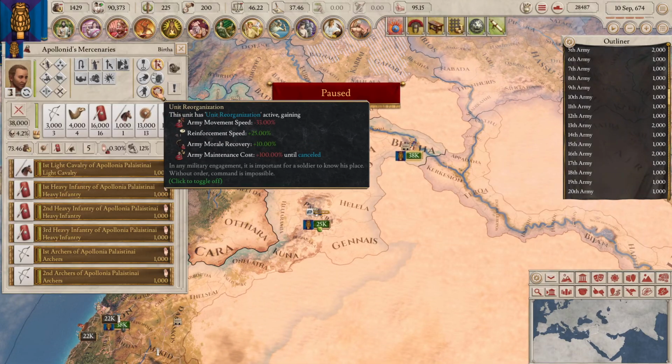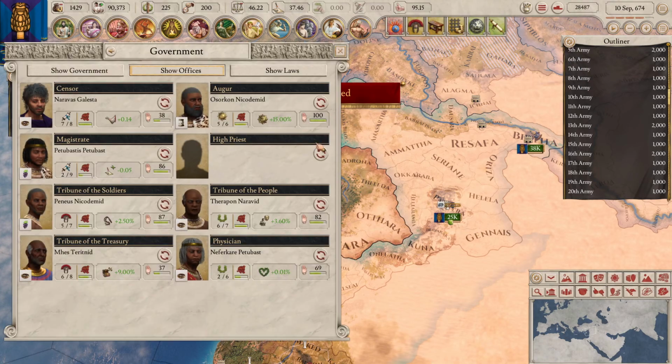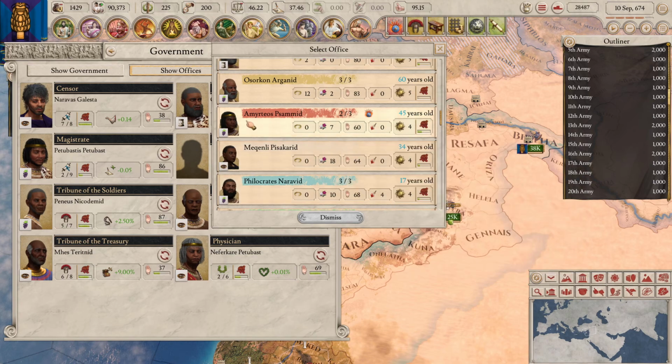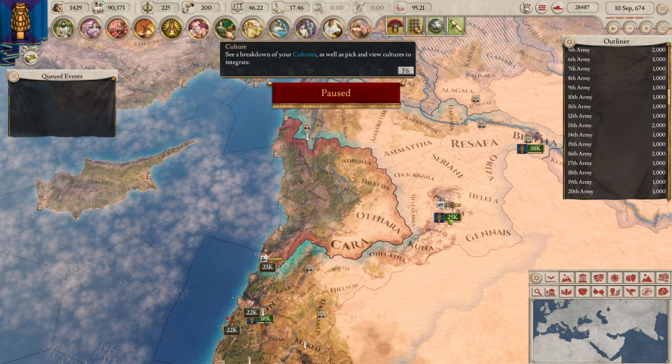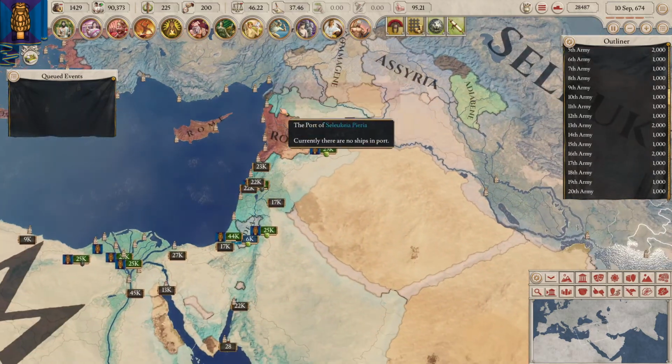These are my mercs. I don't need you on unit reorganization anymore because it's just going to cost us a lot of gold. I now need a new high priest. And I'll place someone, the major families, I think. Yeah, I'll just place you for the moment. You're not the best, I know, but you'll do just fine. Stability-wise, it's going down. Can I sacrifice a pig or something? No, it's going to cost me too much. I want to keep my PI.